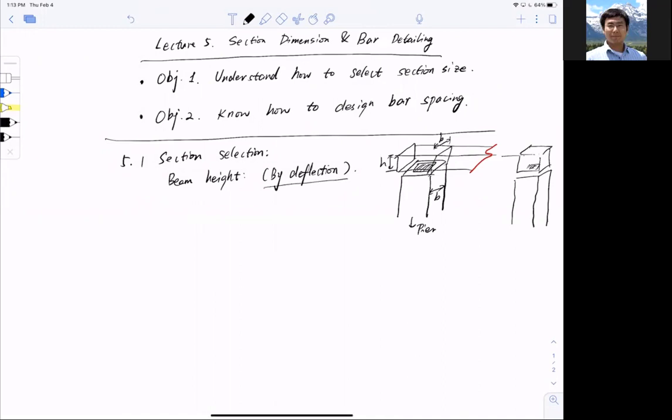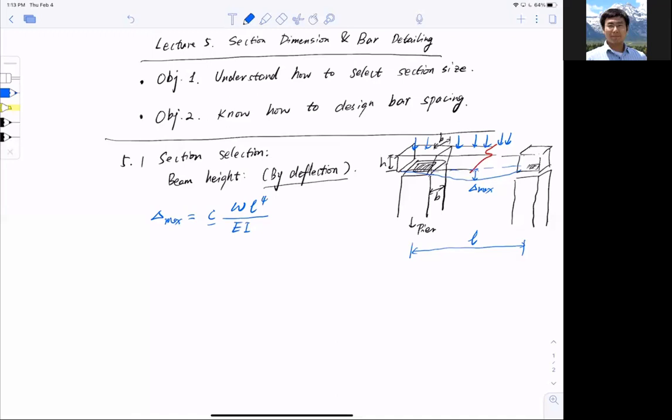So by deflection, I mean that I need a section rigid enough that it won't sag too much. The delta maximum, in this case at the middle span, should be a function of the clear span or center to center span length, L. From structural analysis, you know that delta max should equal a coefficient, let's call it C, times omega, which is the loading on top of it, dead load plus live load and so on, times L to the power of 4, where L is the span length, divided by EI. E is Young's modulus, I is the moment of inertia.